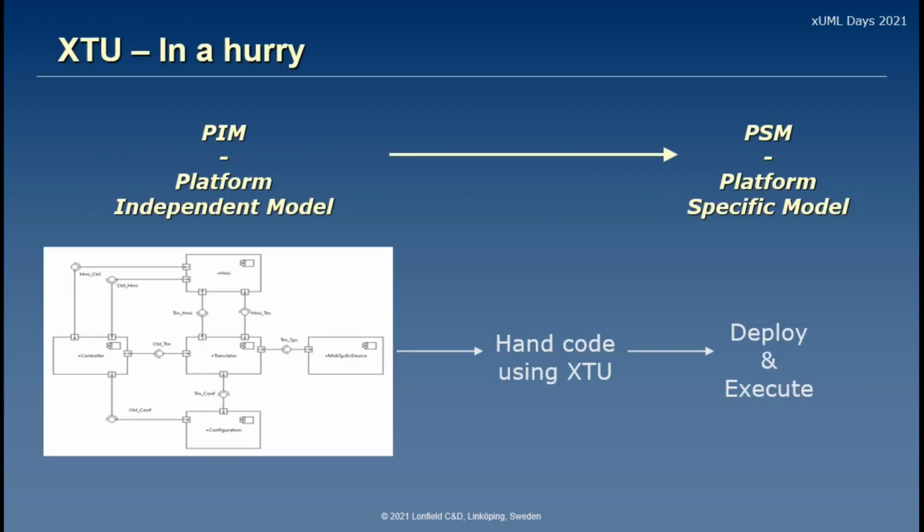In short, XTU is used for turning your platform-independent model, or PIM, into a platform-specific model, or PSM, using handwritten code. Now, why would anyone handcode a PSM when we have model compilers? My wife would probably say it's because I want things my own way. My story is a bit different.